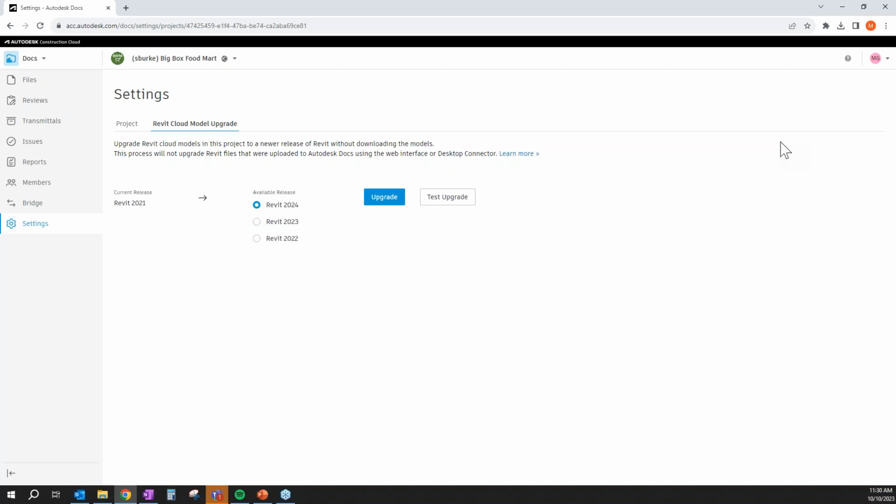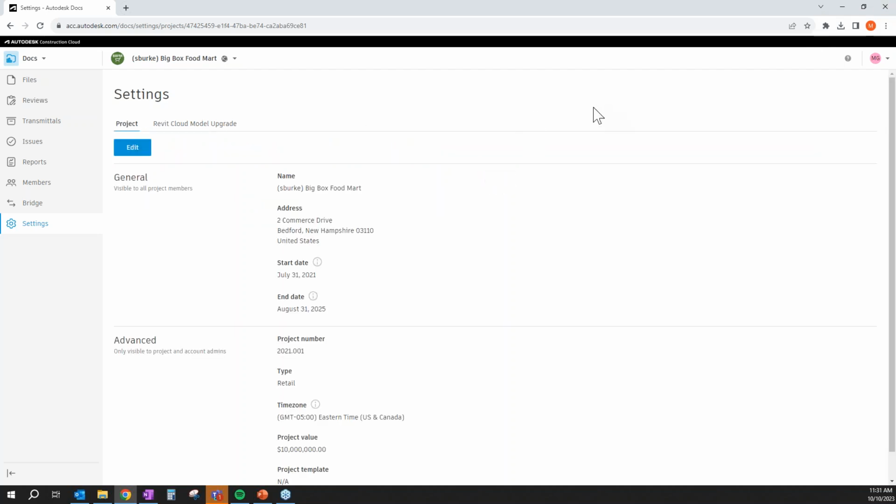One thing to be careful about, and I'm sure if any of you have ever spent a lot of time in Revit, you probably know it doesn't work retroactively. So if you upload a Revit 2024 project onto this platform and somebody only has Revit 2021, they're not going to be able to access that. They can't go from 24 to 21, only vice versa. But it's just another way that Autodesk Docs is designed to really upgrade everything and make sure that all of your information is up to date. You have optimal transparency and accountability for where you're at in the project and where that model is going to stand.